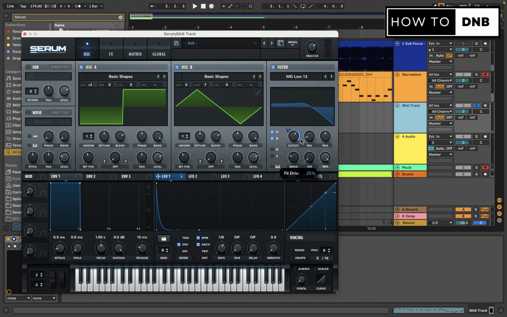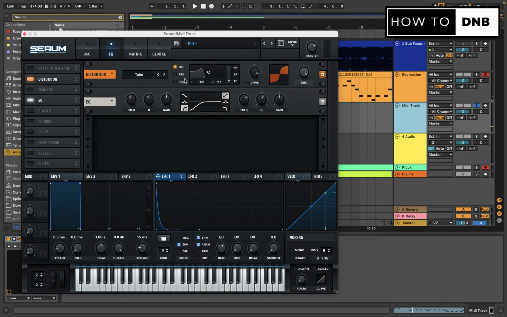And let's also give it some drive to maybe distort it a tiny bit extra. There we go, nice. Now we can still hear some of that lower end stuff that we don't really want. And what's really cool, we can actually pre or post filter in this distortion here. The cool thing about this is this filter is not so heavy, it doesn't have a very sharp curve going downwards. I think it's equal to like an MG low 6, for example.